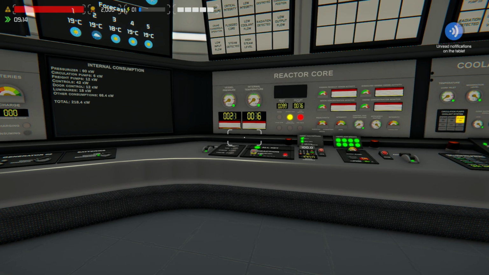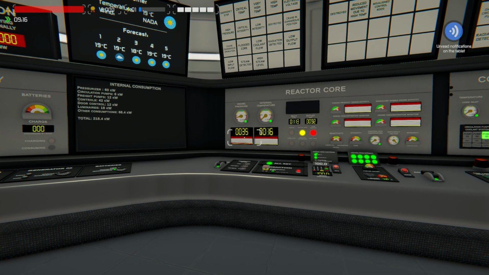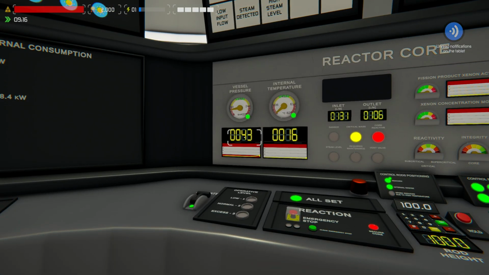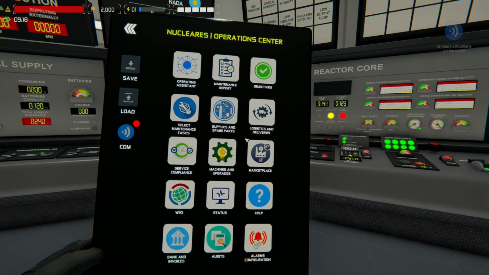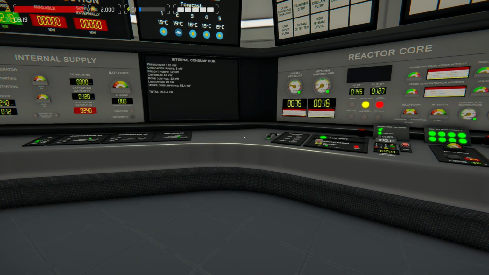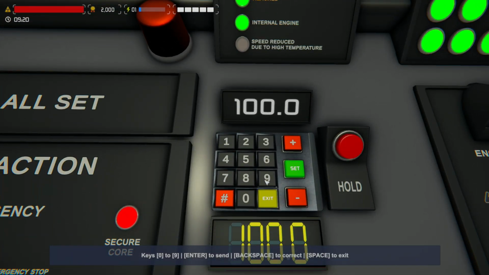What I might do is speed up the time just a little bit, so we don't have to wait so long to get to 80 bars before we start increasing the temperature in our reactor and all that good stuff. So let's go in here. 10, no problemo. Awesome sauce. 80 bars. Let's get it going.